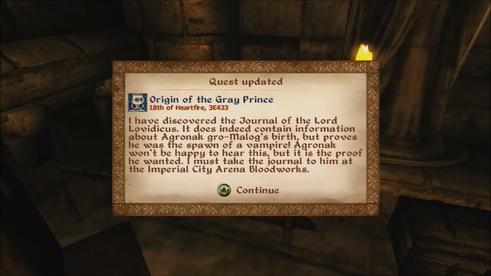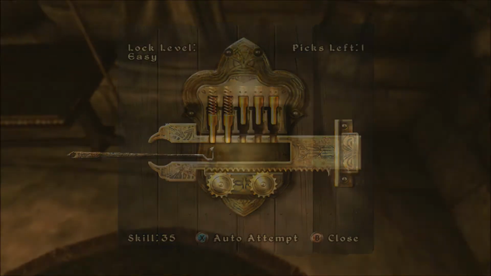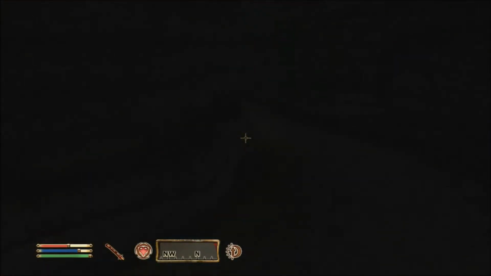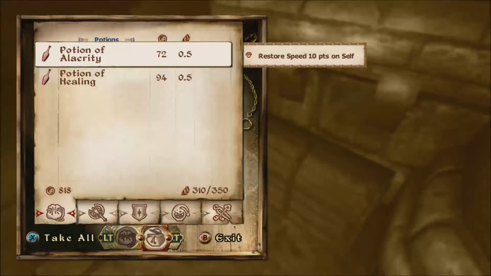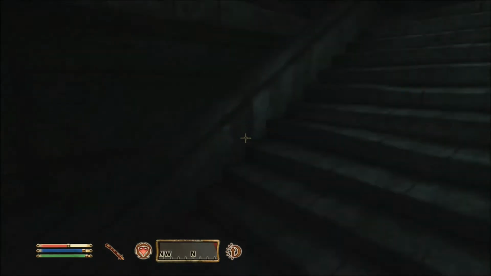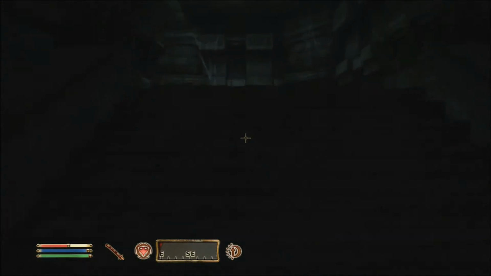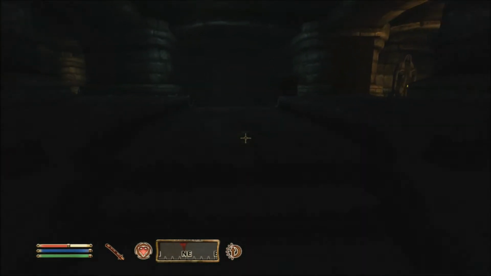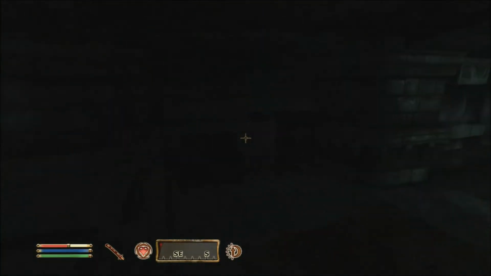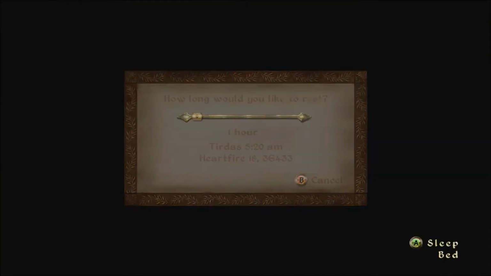So, we've done it. We found the origins of the Grey Prince. And in doing so, we have discovered that he is the son of a vampire. That can't be good. But it looks like it hasn't had any repercussions on him, so not really much we can do about that. I can level up, I forgot that. I better go see if I actually can level up by sleeping in this guy's bed. Where is his bed? Does he have a bed? Dear God, does he not have a bed? He does. Alright, we'll just sleep for an hour.